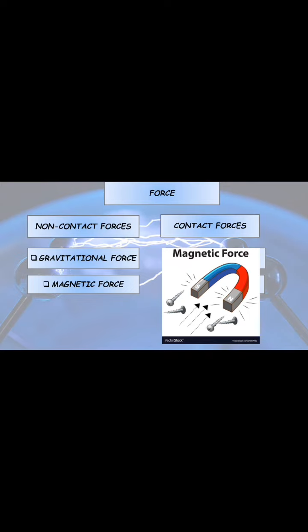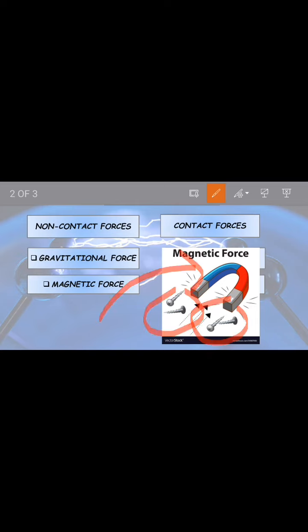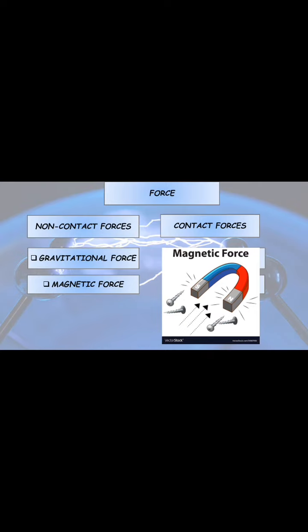Well, the next example of non-contact force is magnetic force. Magnetic force is produced through a magnet. As you can see, these iron nails are attracted toward this magnet without any contact. There's no physical touch between the nails and the magnet, but still the magnet is attracting these nails toward itself. A magnet is a piece of iron or steel which attracts the bodies made up of iron, nickel, cobalt or steel toward itself, and produces a magnetic field. So magnetic force is also a non-contact force because a magnet always attracts bodies toward itself without any contact.